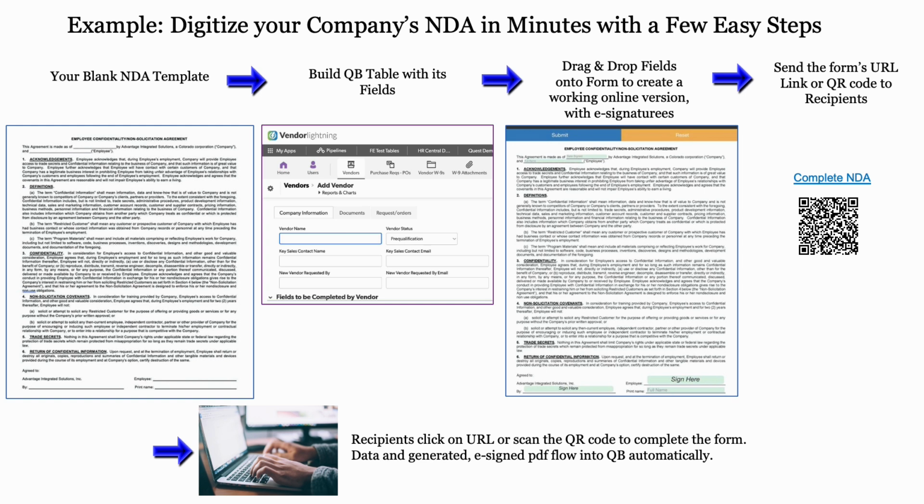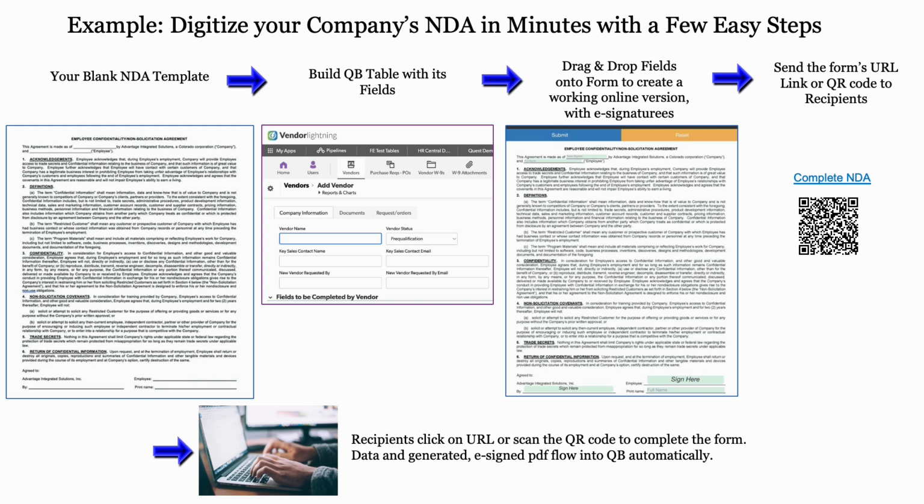Either way, they just click and fill out the new online version of the NDA, e-sign it, and submit it. They get a PDF copy that's generated, and the record of the new NDA execution with the data and a copy of the signed PDF goes automatically into your Quickbase app. Additional countersignatures can be routed for additional countersignatures too.